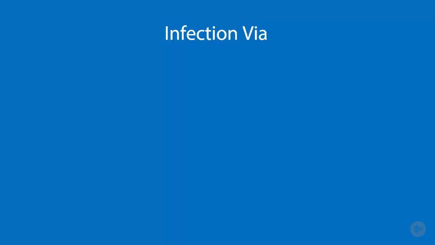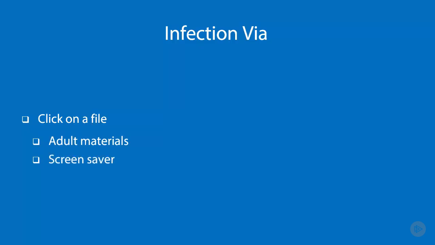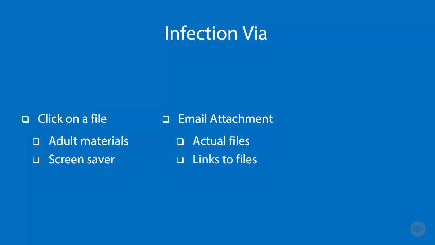And the biggest reason why this doesn't work out is because many times the infection takes place via a social engineered attack. Let's say I sent you a file, and that file may contain adult materials. Or it could include a cool program like a new screensaver. Yeah, don't send me a screensaver with Batman images because I actually might install it. More than likely, though, we see a lot of these Trojans being infected via email attachments, because of actual files being attached or links to files.